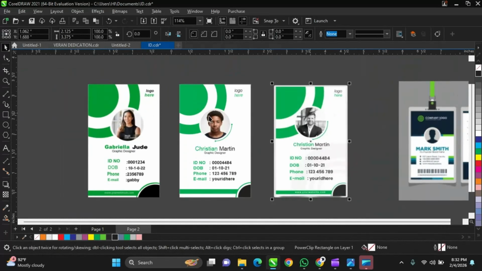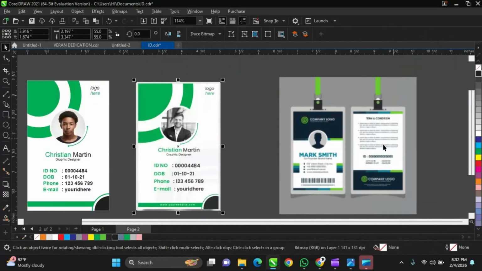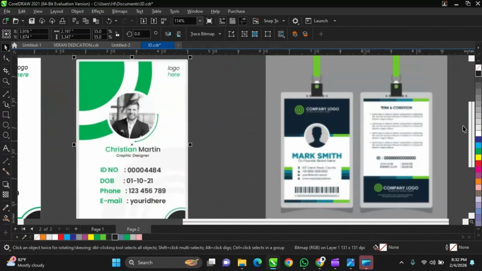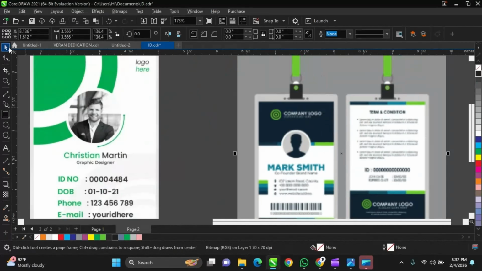Then the second one is this one. I will not do this one. All of you should remember this one is even simpler. I said here, just formulate any dummy text because these texts are not clear. Once you have a terms and conditions, just formulate any text, just copy anything from anywhere and put it on this area.